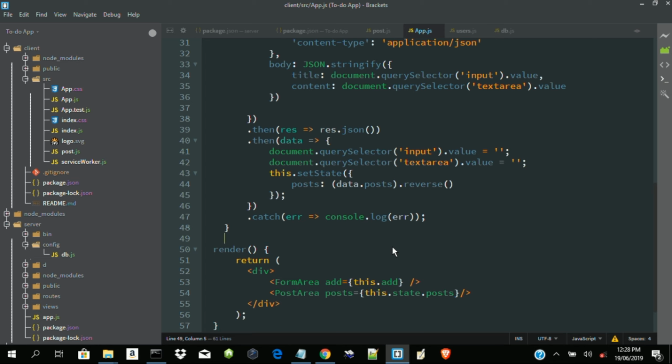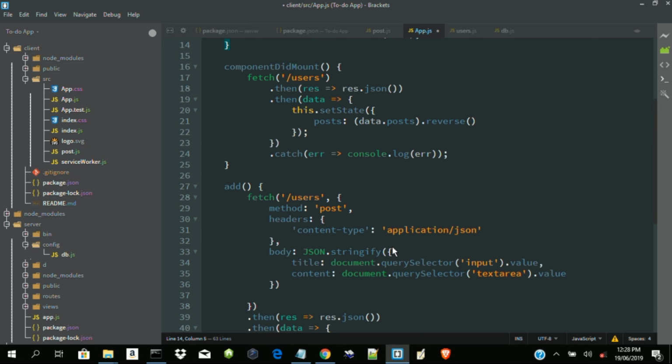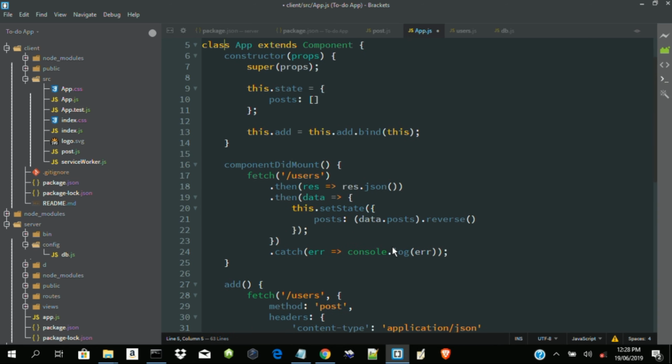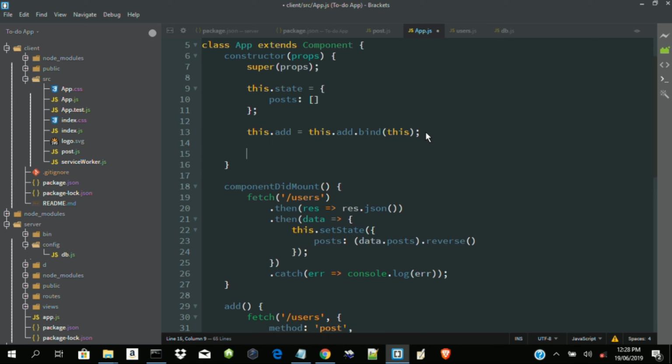Okay, I think what we need to do is that when somebody clicks, the person will have to click on add again. Then the add will go to the server. So I think the first thing I need to do is to create an ID track. So let me just call it this dot ID track. So let's make it like this.